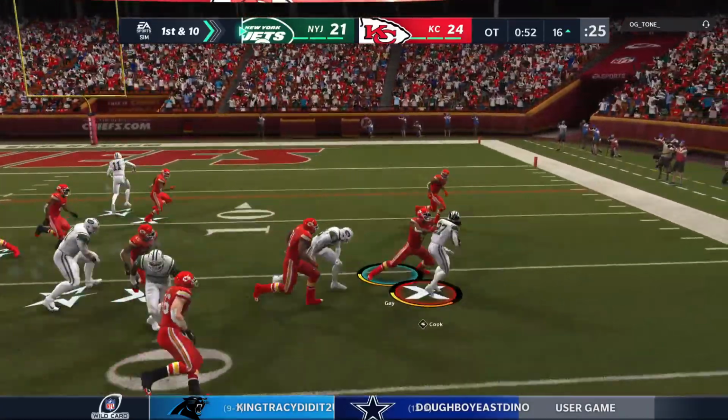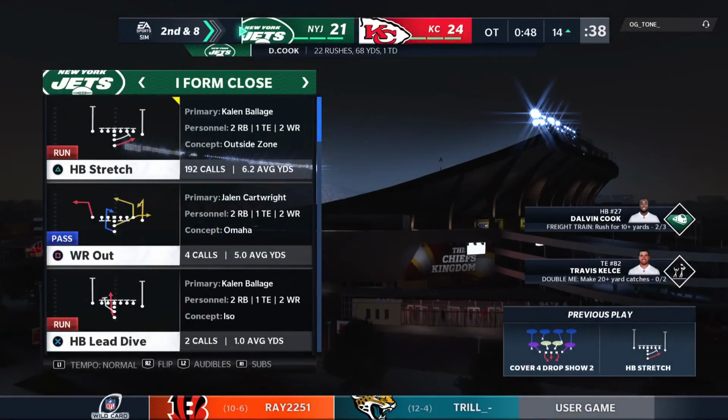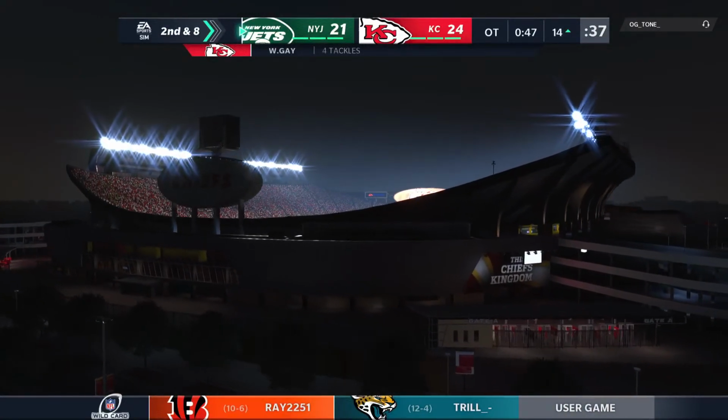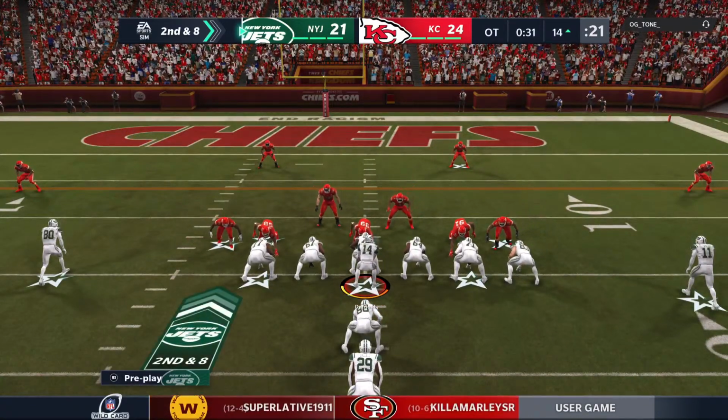On the carry, it's Cook. He will push his way down to about the 14. Give him a couple on the carry there. 2nd and 8. So a little chunk there on 1st as they try to chip away down 3 in overtime.